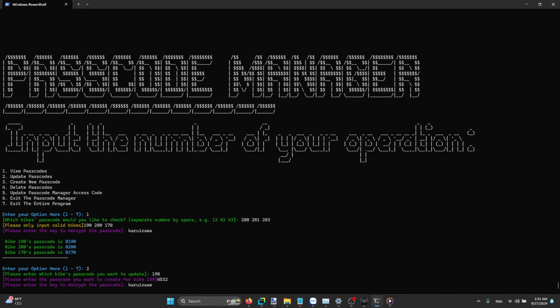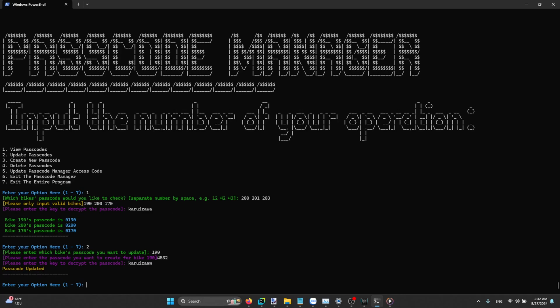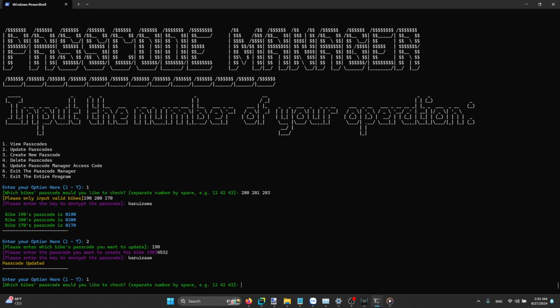And furthermore, in order to get access to this passcode manager in the first place, they have to write the code correctly. So it's safe that they are allowed to have some typos here because they already have to enter it once. Therefore, if I enter Karuizawa with a typo, it still works. Now to show that it works, I have to key the password again.